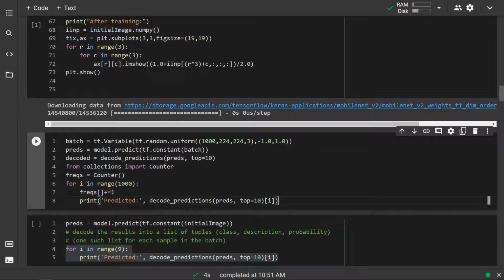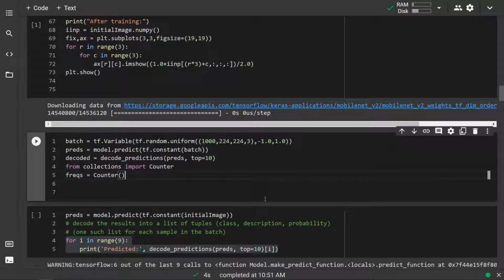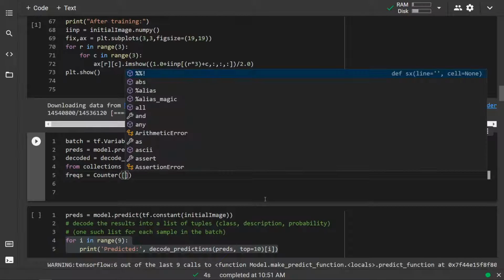Actually, we have all the predictions, so I think you can just throw it directly into the constructor.